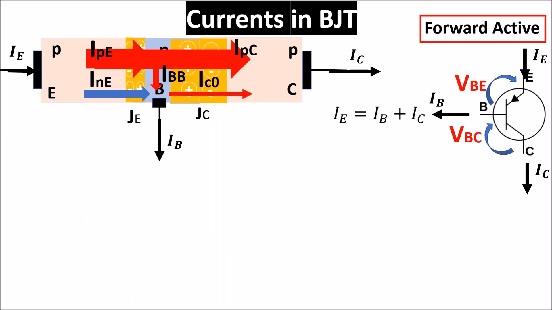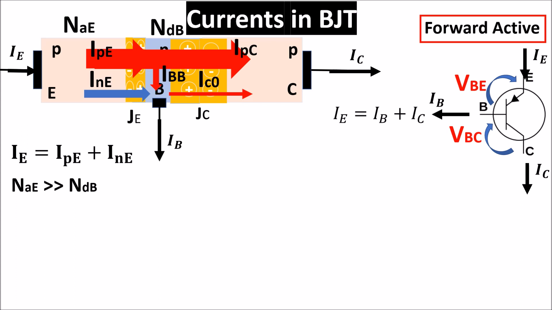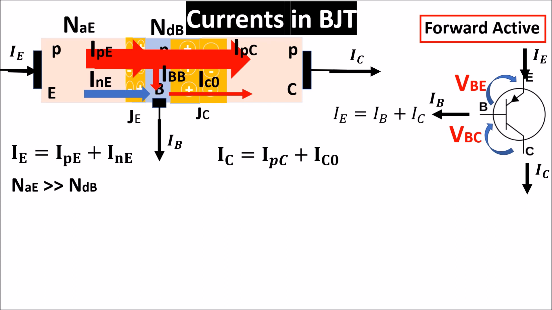We group INC0 and IPC0 into a single contribution IC0, the saturation current of junction JC. The emitter current IE is composed of IPE and INE, and we want IPE much higher than INE because INE does not reach the collector. For this we dope the emitter much more heavily than the base — NAE much greater than NDB — making the hole injection into the base much larger than the electron injection into the emitter. We want IPE to arrive at the collector and create IC, which is composed mainly of IPC plus the small saturation current IC0. IPC equals IPE minus IBB, so for efficiency we want IBB as small as possible, achieved by making the base width W narrow.